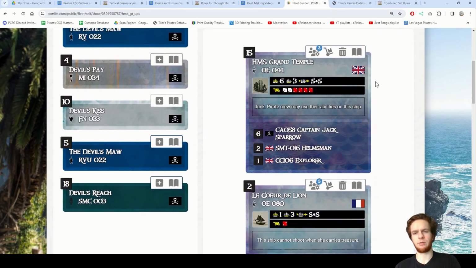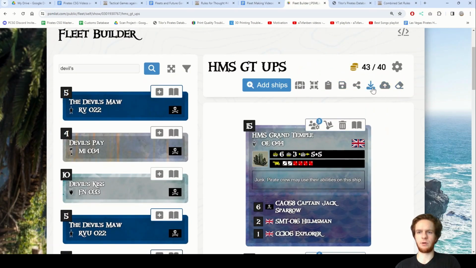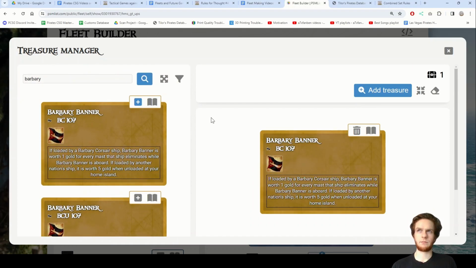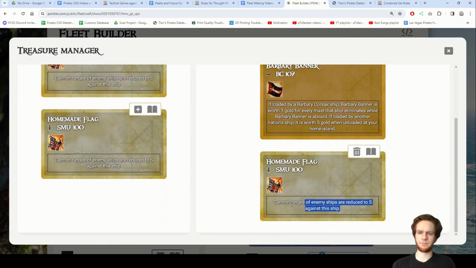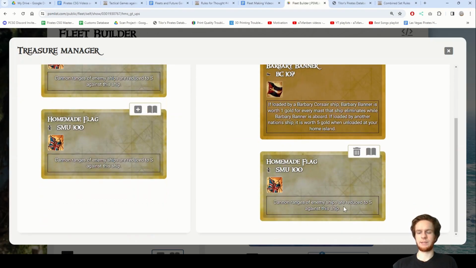I think for coins generally, we're going to be going with defensive UTs and maybe something like Barbary Banner. I'll brainstorm a few. This isn't necessarily final. When you see the game getting played, I might use this fleet next week or sometime after that. But you might not see these UTs when I actually play the fleet, because this could definitely change. So Homemade Flag reduces cannon ranges to S against the ship. Really good if you have a canceller, but also just a decent ability. Or if you have S range cannons, too.